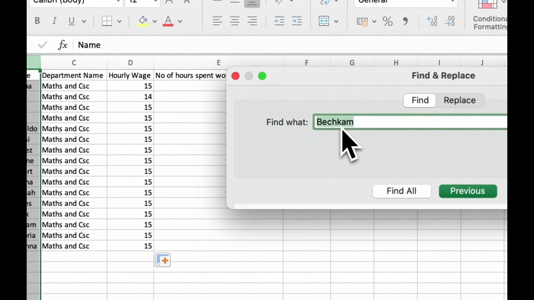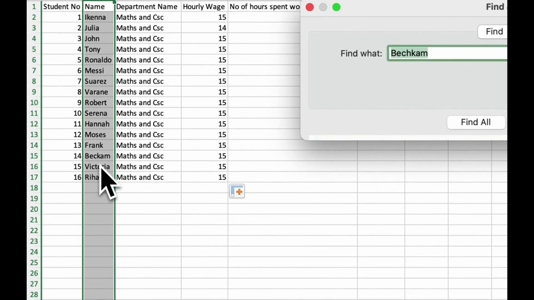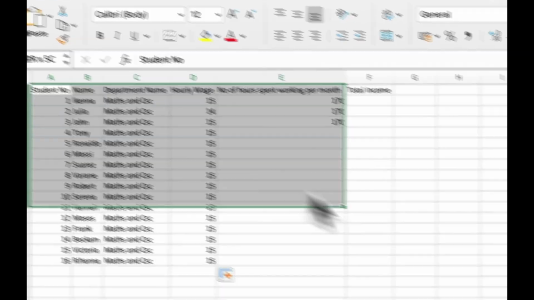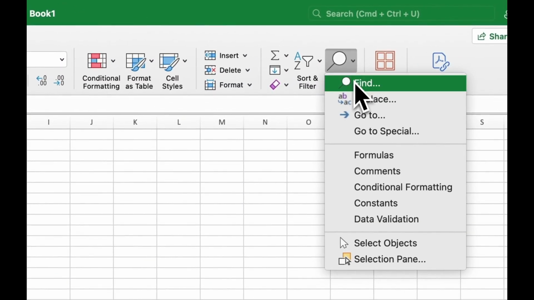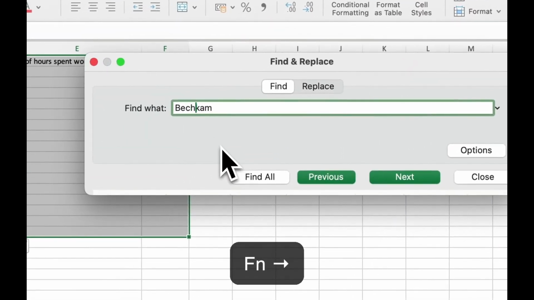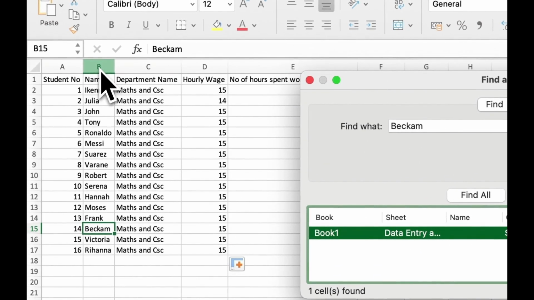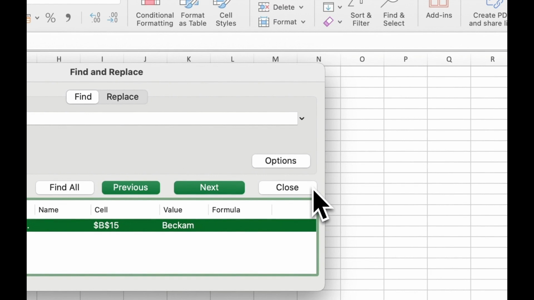I don't know if you noticed, but I made a spelling error. I spelled Beckham as Beckham, while here is written as Beckam. My bad. So let me do it again. Let me highlight the range. Yeah, we're all humans, right? And click on the find. And now I did this and remove the H, sorry, and find all. And voila, it provides the data entry for Beckham, cell B15. If you look at it, cell B15 is accurate. That's Beckham. Okay, now I've showed you how to use the find.